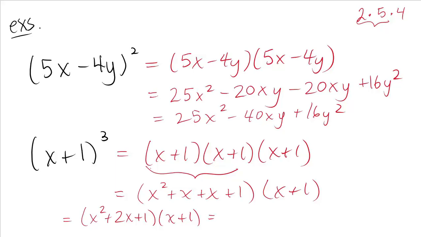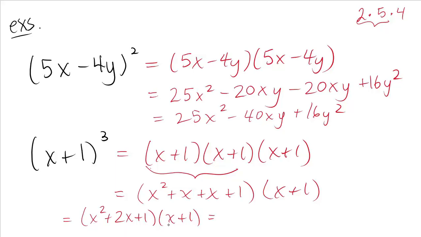Now I follow the distributive property again. This isn't technically FOIL because it's a trinomial times a binomial, but you follow the same procedure. We don't give a name to this because it doesn't spell anything. It's not going to spell anything. So instead of being cute about it, we're just going to call this the distributive property.